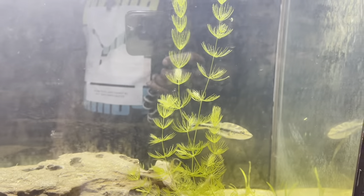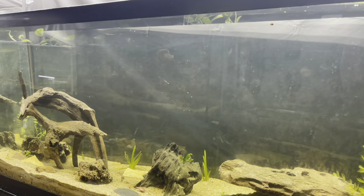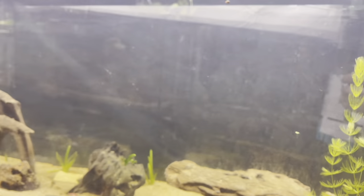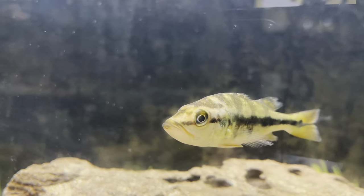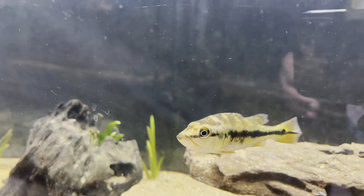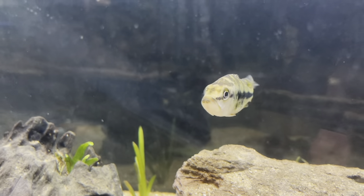Check this out — this bass over here, while I was at Aqua Shella, he went and caught something. Before I left I had put like 20 feeder rosies in here — I normally don't feed him that, I feed him feeders I grow in-house, but I wanted to make sure he could eat while I was gone. I believe he got ich from those feeders. He's not looking the hottest right now, but he's still swimming and eating. I'm going to start treating him tomorrow and keep you guys updated.